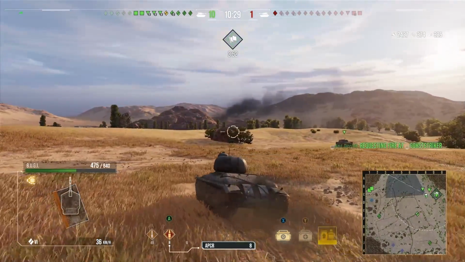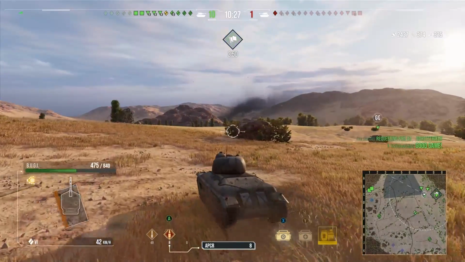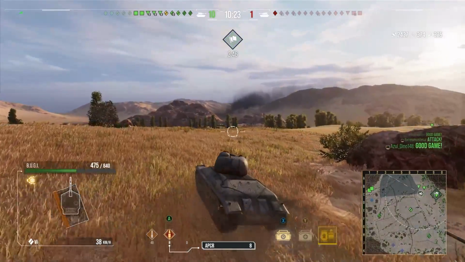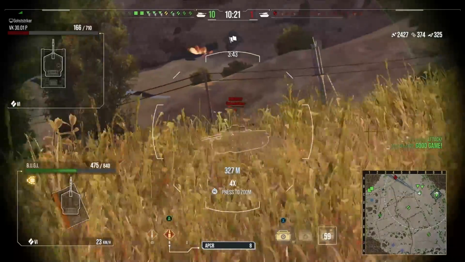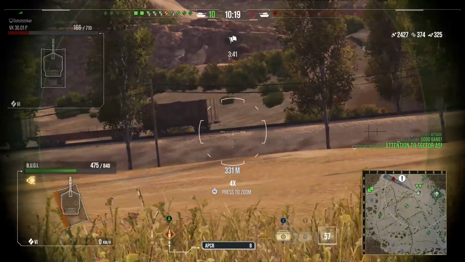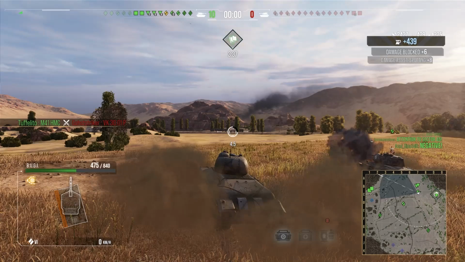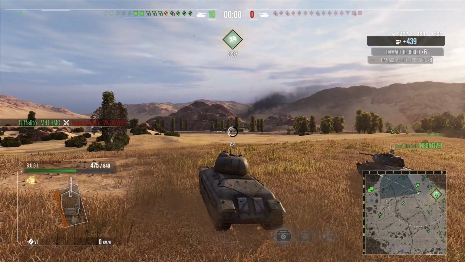So, we managed to get a shot into the Tiger, and we are now charging back to try and get this medium tank as he crosses over. I'm hopefully going to get a shot into this VK. Can we feather the shot under the train tracks? And unfortunately, the artillery shuts him down just before I get the shot in.